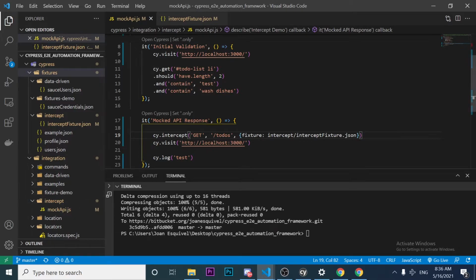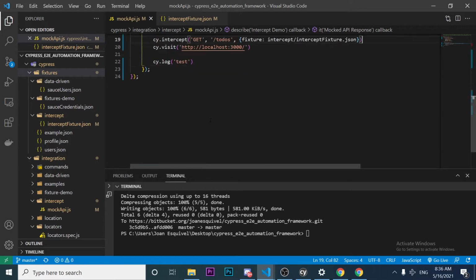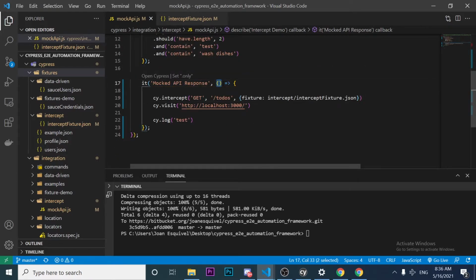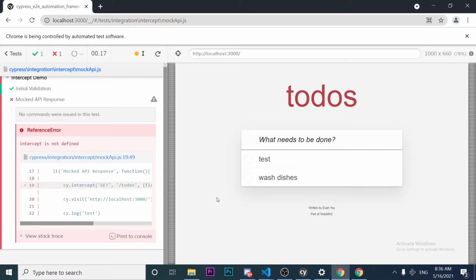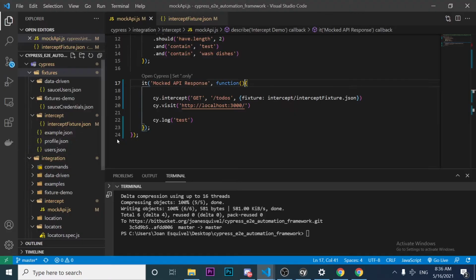Let's see what is happening. Could it be because of the arrow function? Let me see the test runner again. Let me see what is happening.